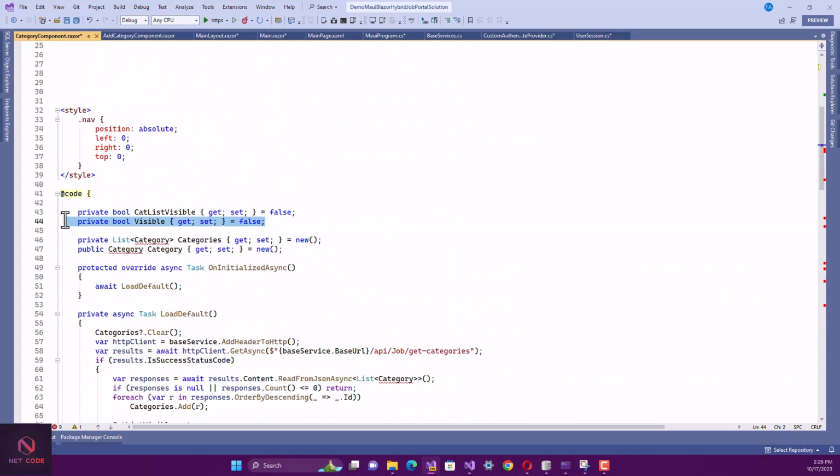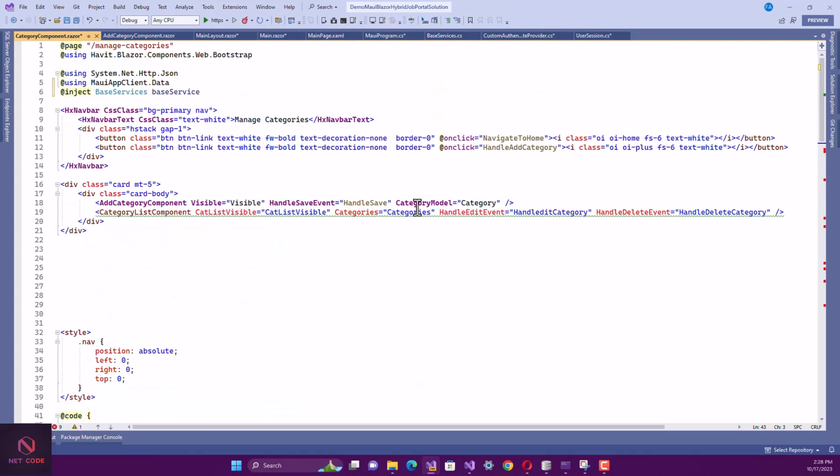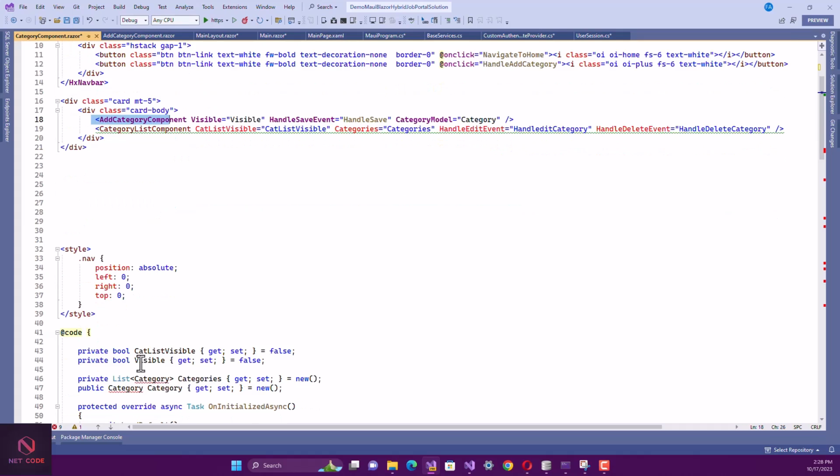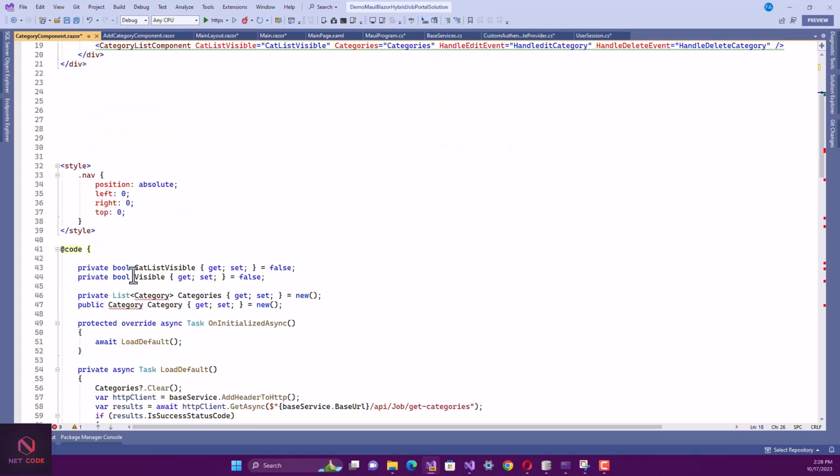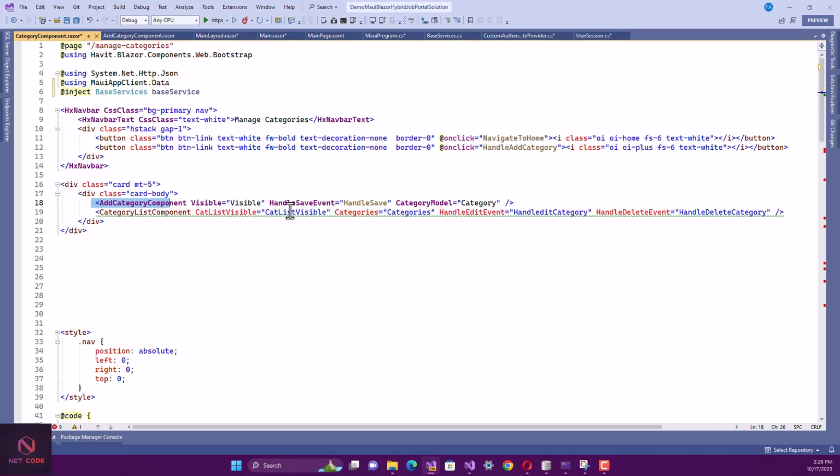Okay, so we are going to use this to manage the reusable component that we just created. We can hide it, we can show it, we can hide this and show that, and so on. And that's what we are doing over here. So you can see we call this add category component that we created, and I reset the visible to the current visible property that we have created. Then the event: as soon as I click on this, the event gets fired, and it is coming in with an object of category.